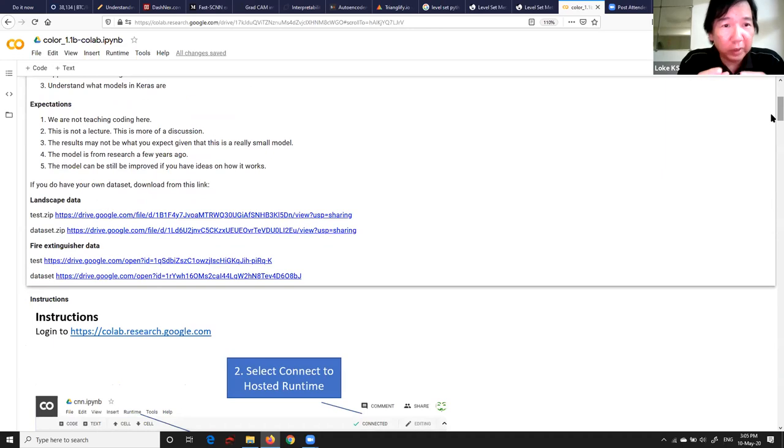the neural network is not capable of learning a diverse set of data. It can only learn simple ones, of one similar type. If you try to feed it too much diverse data, if you want to put in all the types of photos in the world for it to learn, you will need a very big neural network. We don't have this capability, so we restrict the data. In one sense, you can see that the data constrains what you can do with your neural network. If you have a lot of diverse images, then you need a very big model. So I have two different types of data that I prepared.